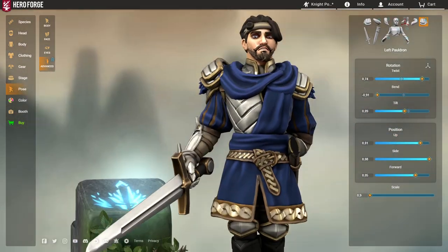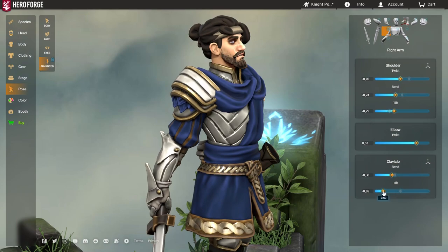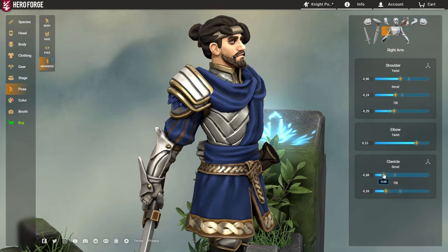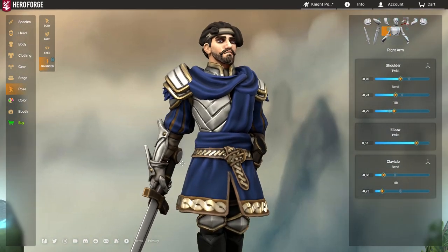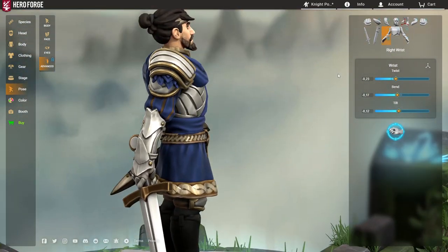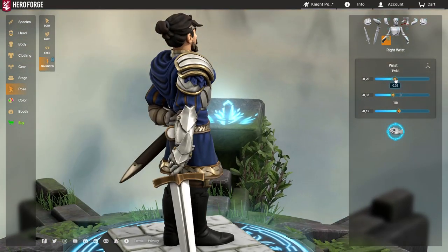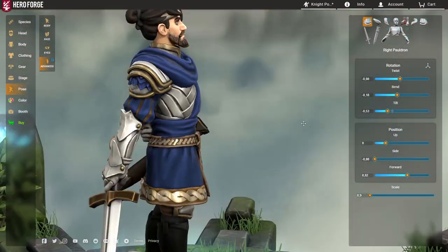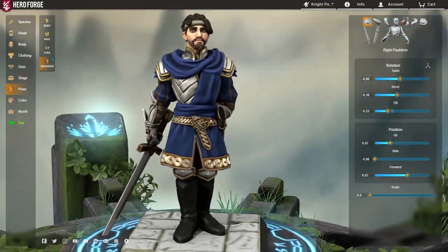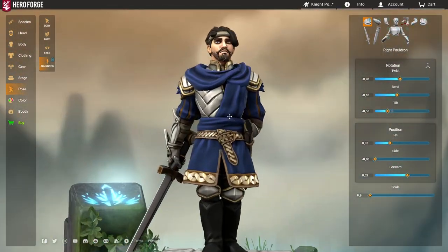This other arm is obviously the glaring problem. So what we're gonna do is, you can see here, we're pulling the clavicle back ever so slightly and downwards, because having the arm pulled back, again, increases that arrogant look. We have the arm very straightened, and the sword is pointing almost in the same direction as his arm is pointing. So there we go, both shoulders are positioned, both arms are positioned. Now you kind of have the pose done.